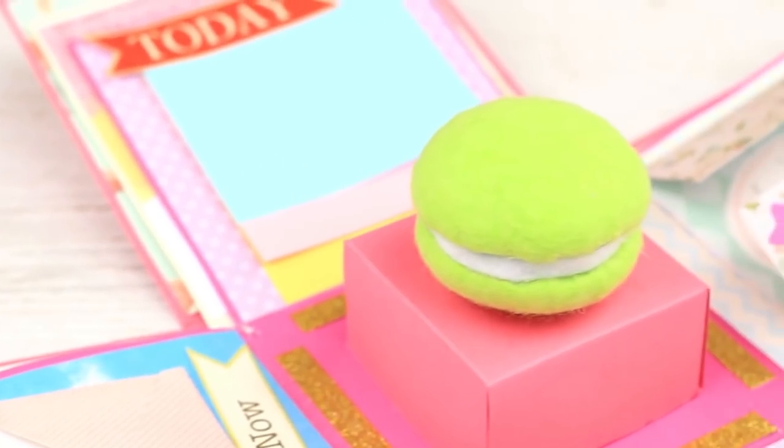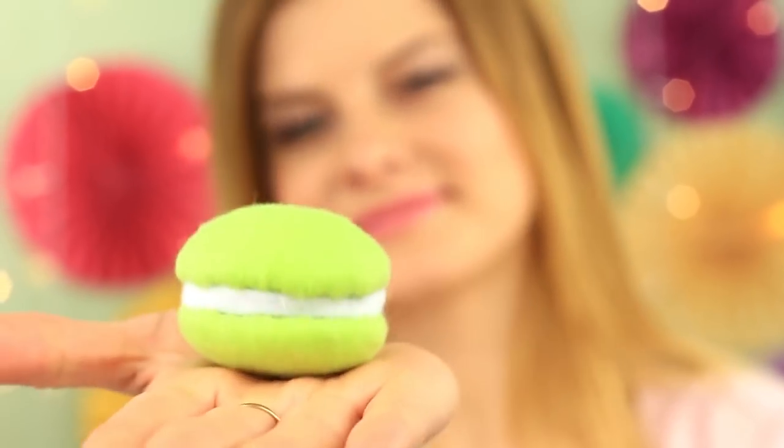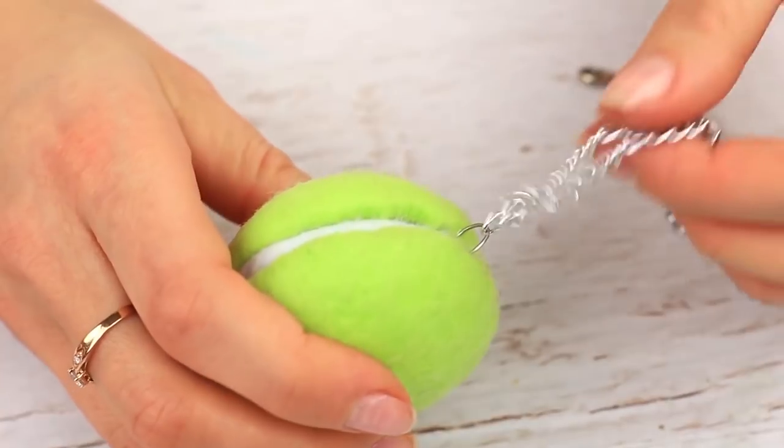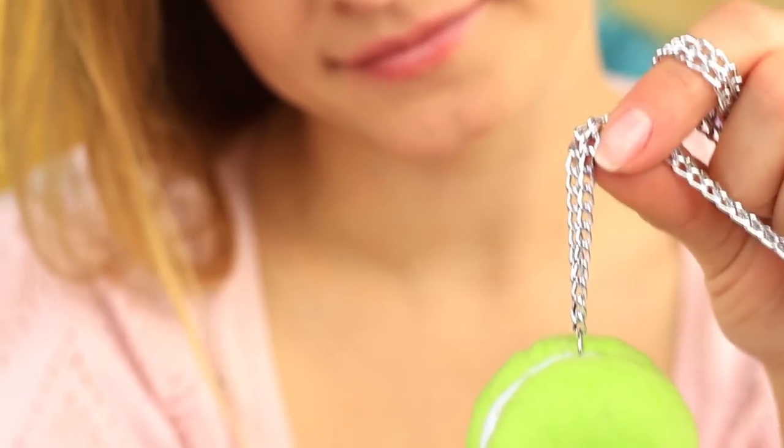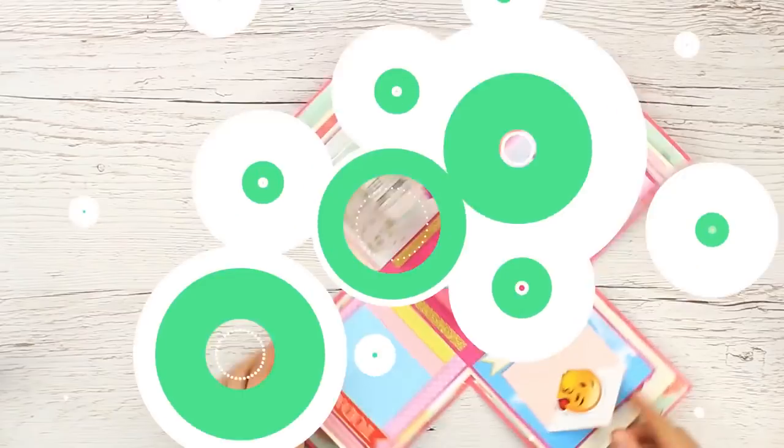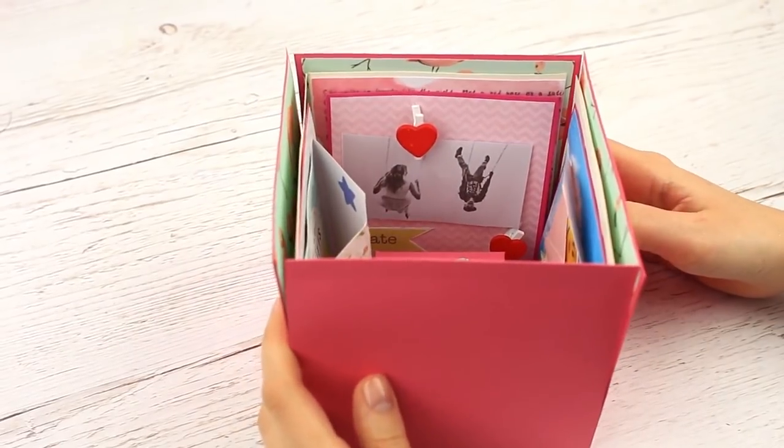You can put this bright, real-like macaroon inside the exploding box and make a nice surprise for a sweet lover. You can use it as an embellishment, a keychain, or a tasty fridge magnet. You can turn it into a cute accessory really quick. Let's return to finishing the exploding box. Check how it folds. Perfectly! Make the lid.